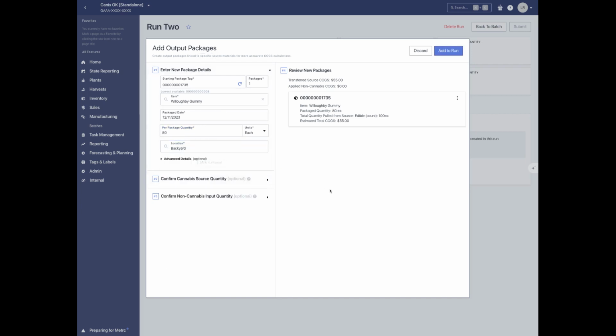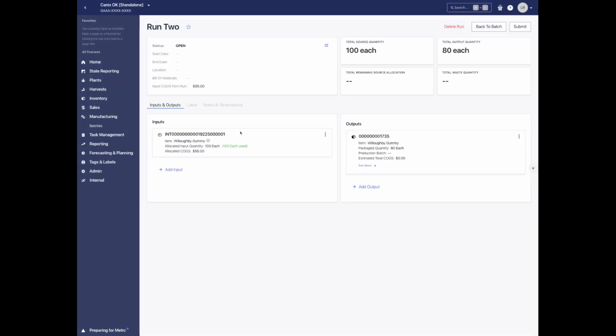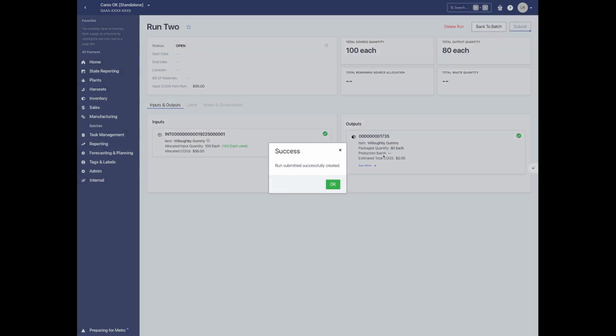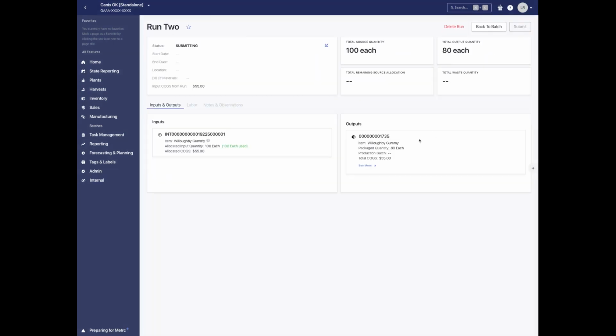Select our location. And then again here, we'll be pulling that source quantity from that intermediary tag onto 1735. So we'll see we used 100 here. Once we go ahead and submit, we'll successfully have created that run. 1735 will have been created. It's our actual output package tag.